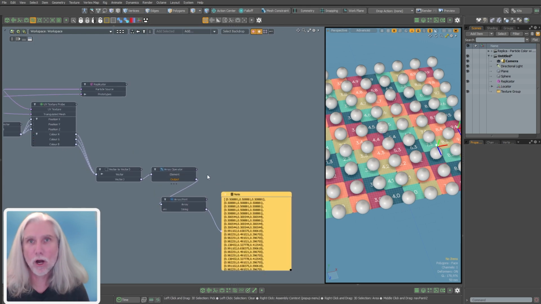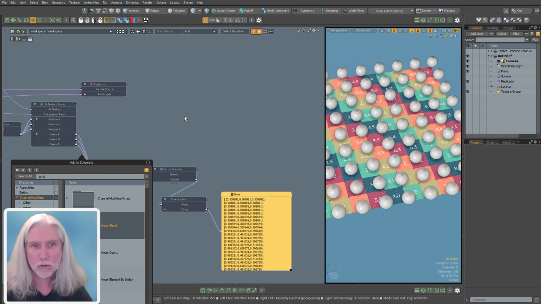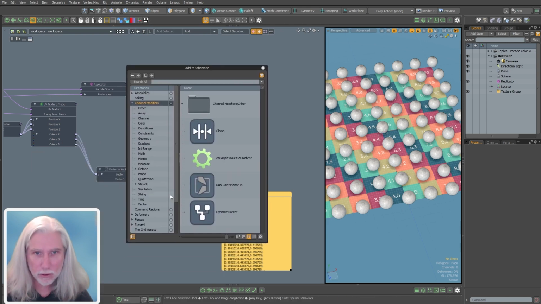And now we're going to move on to a node that comes with Emmy that is called array to particle, which will take all this array data and package it up as a particle node, which is what MODO's replicators and shaders want. It wants a particle node. It just doesn't want raw array data. So I want an array to particle node. This comes with Emmy. So there's two Emmy nodes at play here, particles to array and array to particle.